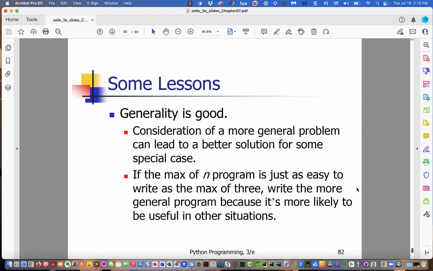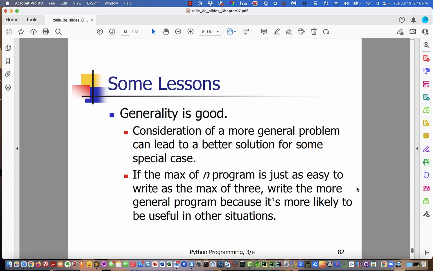And generality is good. So the consideration of a more general problem can lead to a better solution for some special case. So here we started out with only having 3 things to compare, but our solution really solved a more general problem.